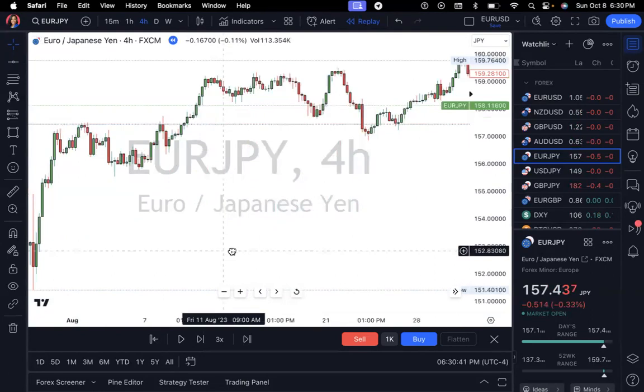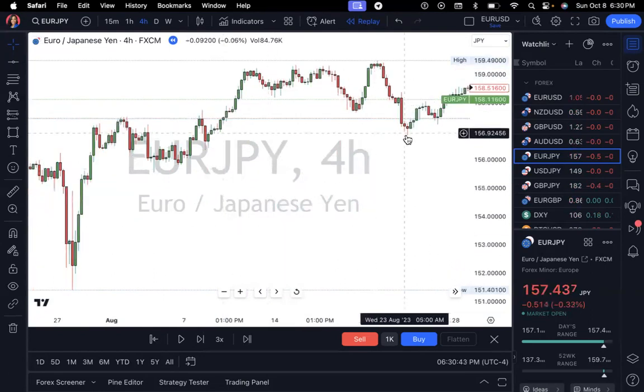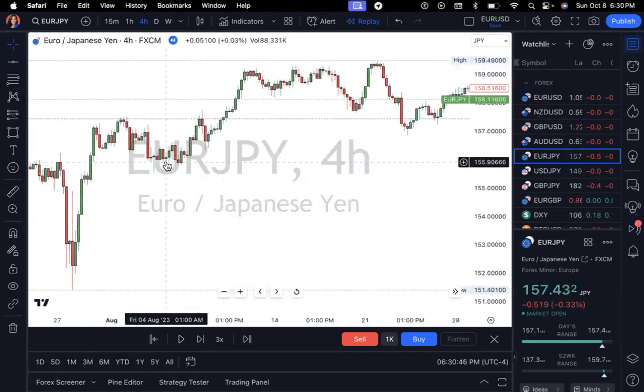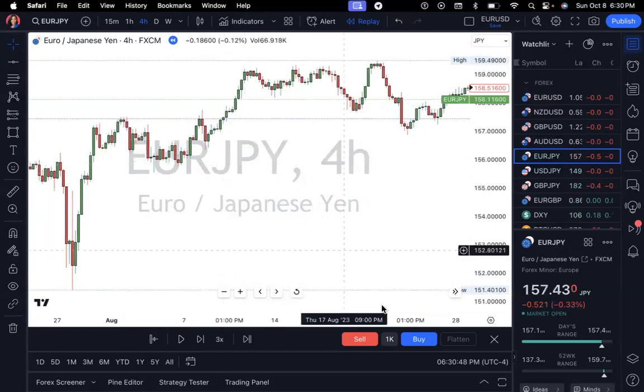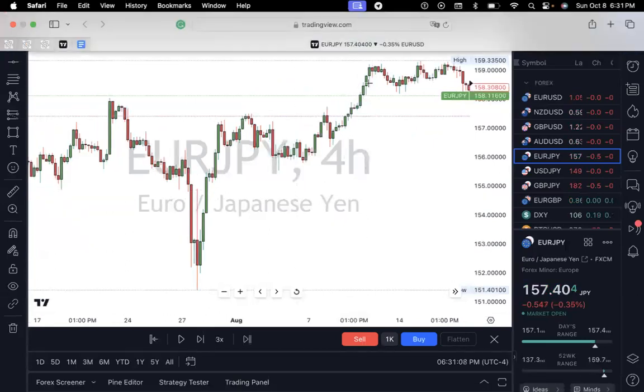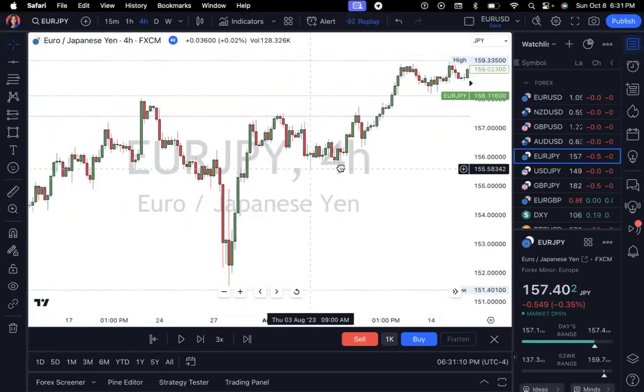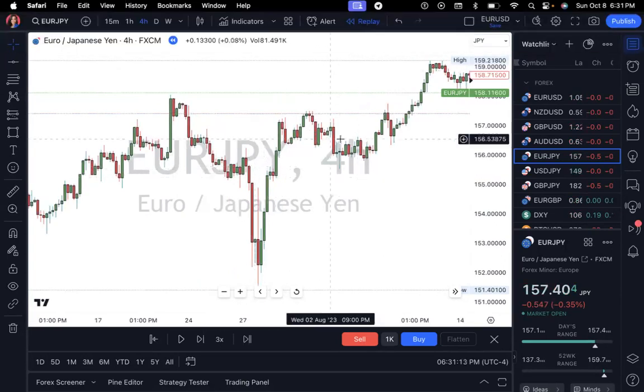I want you guys to really pay attention to the wicks. And the longer the wicks, the better, right? I know sometimes the short wicks can be confusing, but don't let it confuse you, because if we just literally look at this area right here, the market has a hard time getting down. So eventually it's going to come back into this zone and it's going to go up. It's actually easier to look without your indicators, right? Because you can see when the market is having a hard time going up or when the market is having a hard time going down.